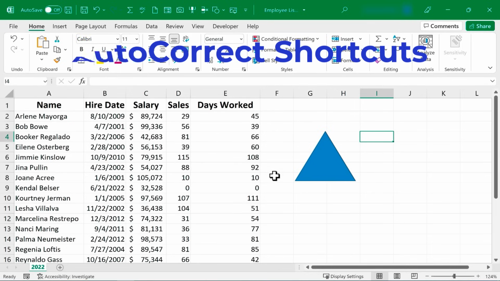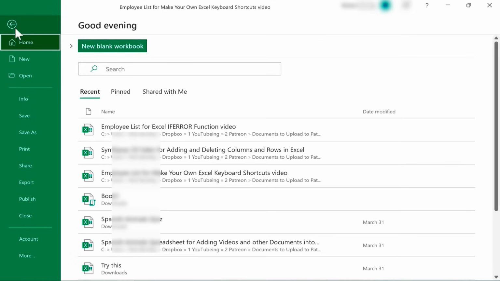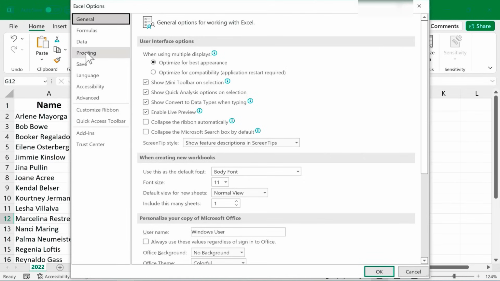When using this spreadsheet, what if I find myself having to type in my name on a regular basis? Maybe I'm the assistant regional manager and I need to sign off on this data and type in my name. If I'm doing that over and over, I might as well create basically a keyboard shortcut to help me with that. To do this, I just click on File and go down to Options. If you don't see Options in the list, you may have to click More and then Options, and then just look for the Proofing tab.